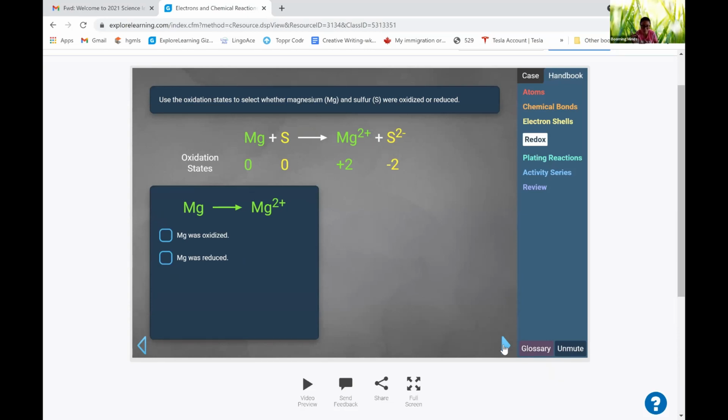It's important to understand the oxidation state because we are trying to keep track of where the electrons are moving. The only thing that is moving within an atom are the electrons. And by understanding how it's moving, we can understand how the reaction was created. Okay, so now requires you to remember some of the terminologies we learned, that there are 2 processes in the redox reaction, oxidation and reduction.